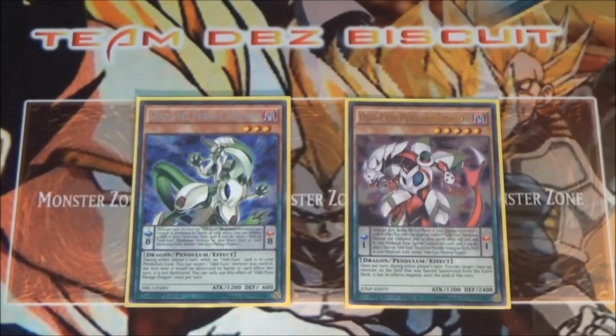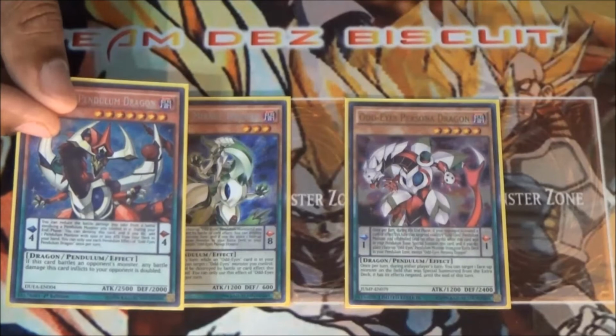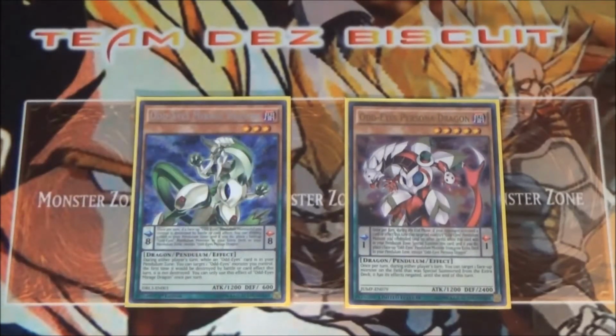The number one that you want to grab would be your Odd-Eyes Pendulum Dragon. That way you get a search at the End Phase.